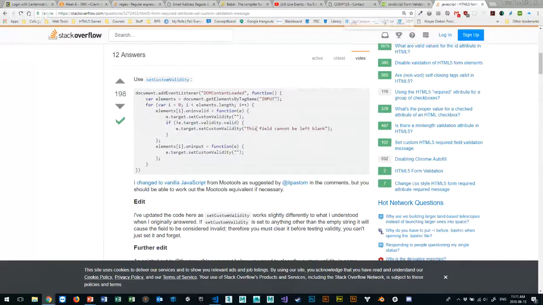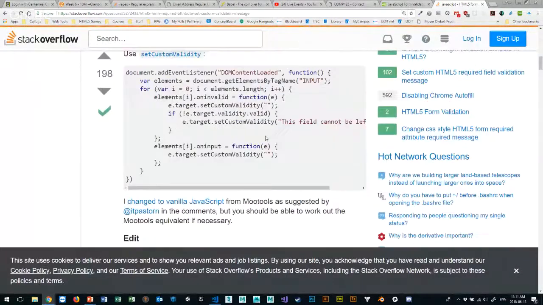And by the way, you have to be good at reading JavaScript code like this, right? Online, you're going to look at it and go, wait a minute, what the heck is happening here? When I look at Stack Overflow, how do I interpret this message? If you're not a JavaScript developer, you're going to have trouble. So one is when the DOM content loaded, that is the event that we're triggering, okay? Here's my function. We're saying all the elements, so document.getElementsByTagName inputs, right?